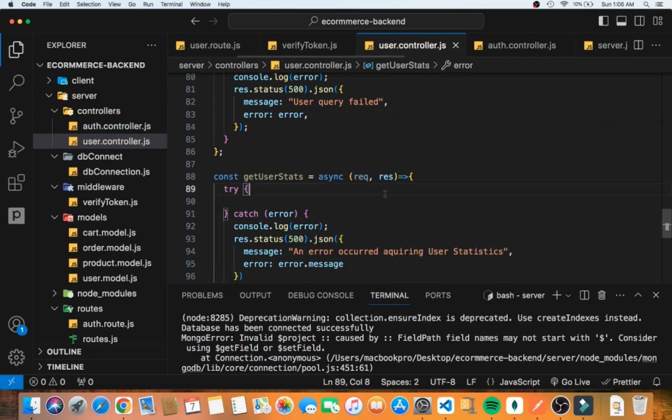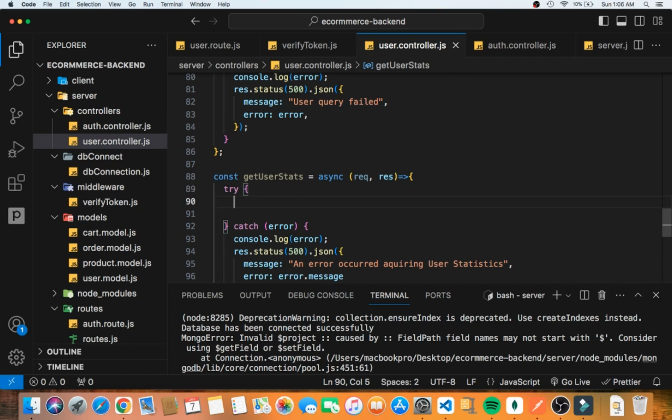Okay, so basically the mindset or the plan that we are going to follow is we're going to look through the collection, and then we're going to search for users that have their createdAt field within last year. Right after we are done finding these users, we are going to create a new list and place these users inside based off of their months.